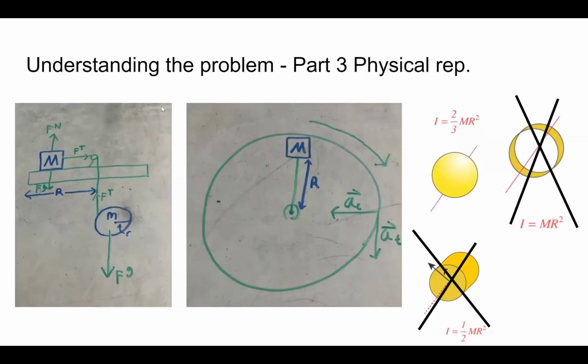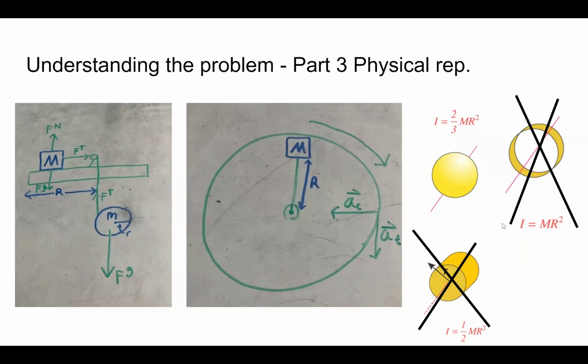Here are free body diagrams we drew for this. First, this is a picture that we were given, where we have m, the mass of the block. We have a normal force going up, and the force of gravity going down. Then we have a tension force going around this pulley and down to the ball. We have mass little m and radius little r. Here, this is a view from the top of this same picture where we have the same variables of r, big R. Over here, we have centripetal acceleration and tangential acceleration.